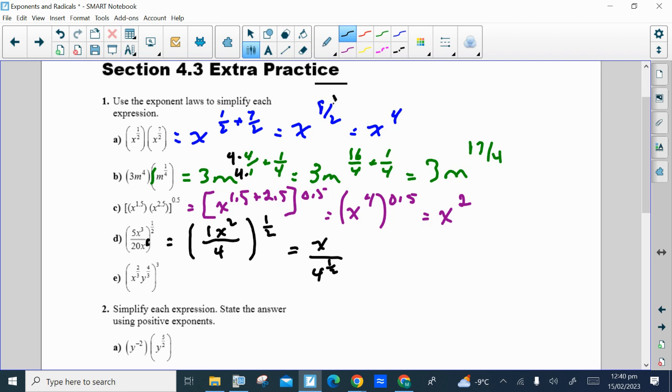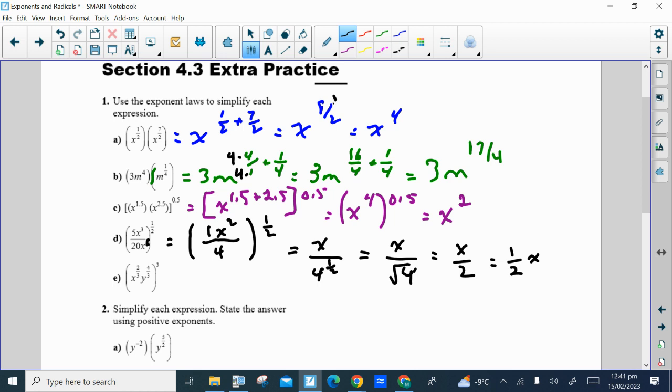That's right. The denominator tells you what root it is. Denominator of 2 means square root. The top number also tells you what power it's raised to, but raising something to the power 1 changes nothing. So this is the same thing as x over the square root of 4 or x over 2, which incidentally would be the same thing as 1/2 x.